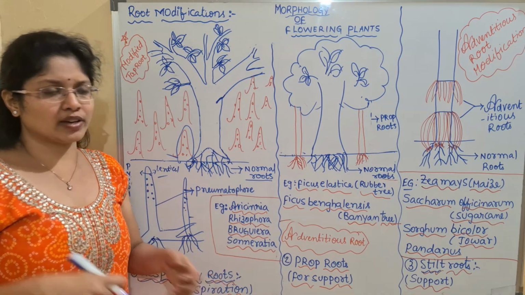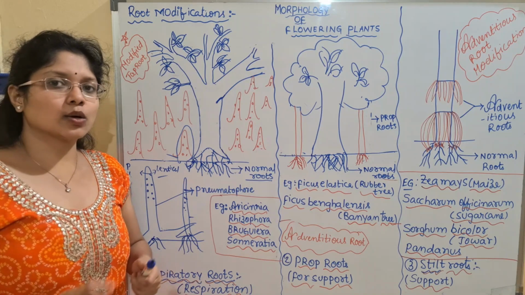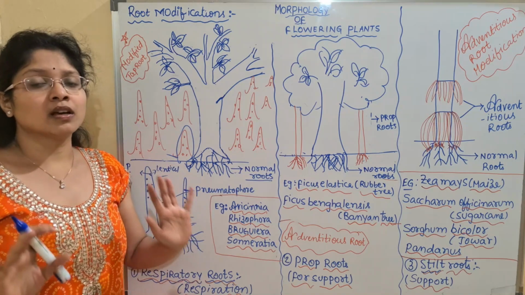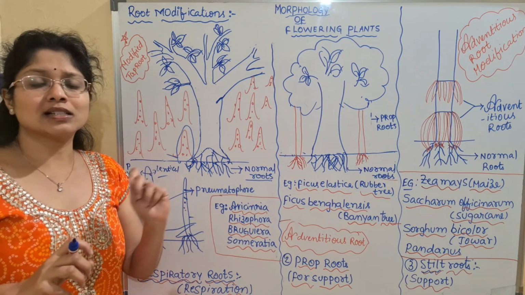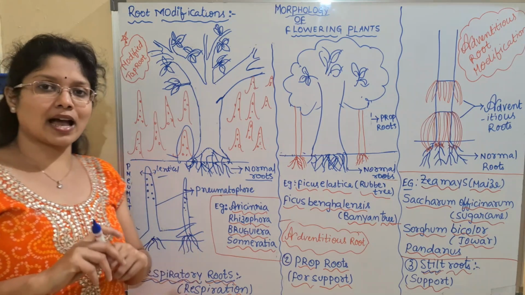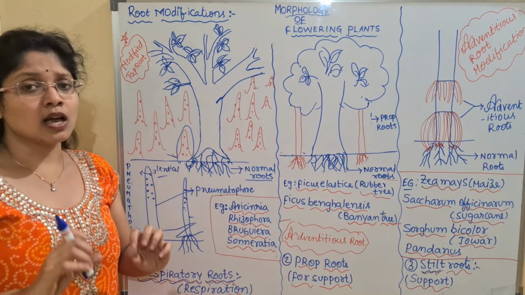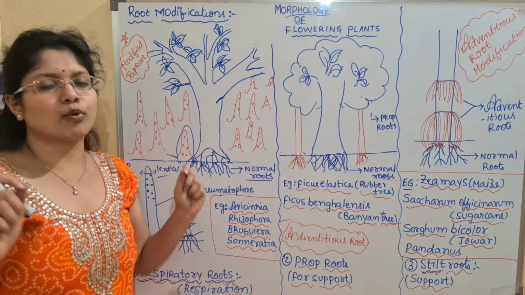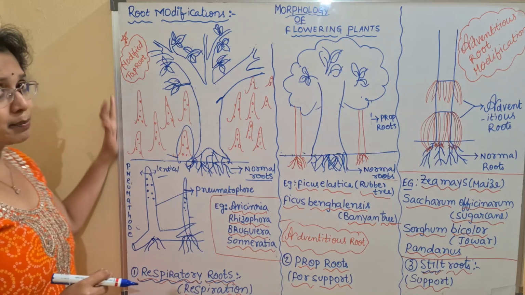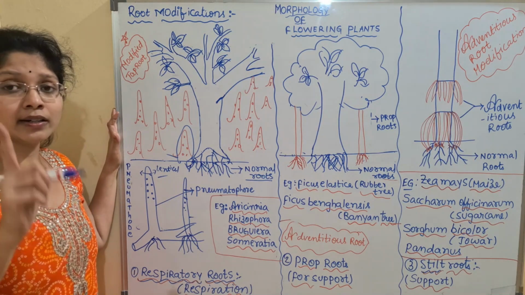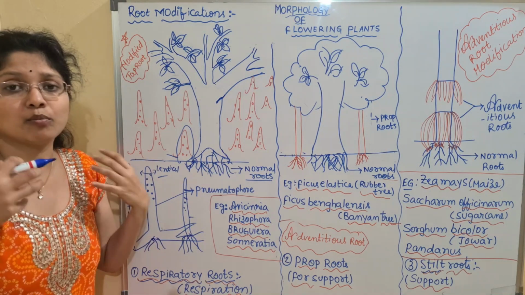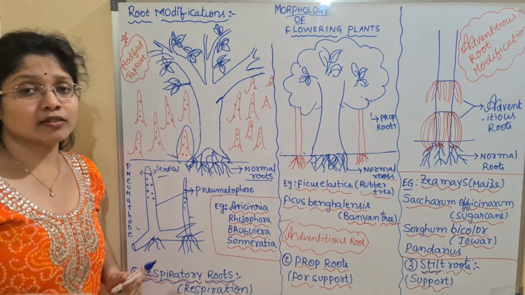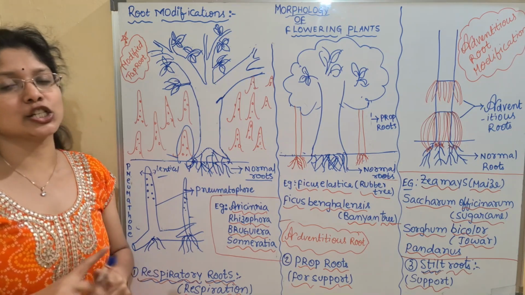We have adventitious roots, we have tap roots. So wherever it is required, I will definitely tell you whether it's a modification of a tap root or a fibrous root. Even in the last lecture, where we discussed the storage roots, I mainly pointed out the difference and modifications of the adventitious as well as the tap root. This is very important for your NEET. Coming to the respiratory root, it is also a modified tap root. Some of the tap roots will be modified and they will be growing positively phototropic and negatively geotropic.